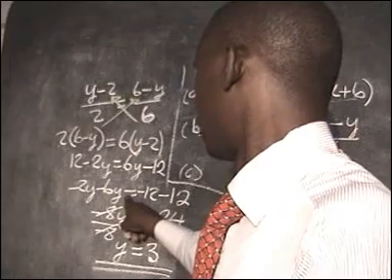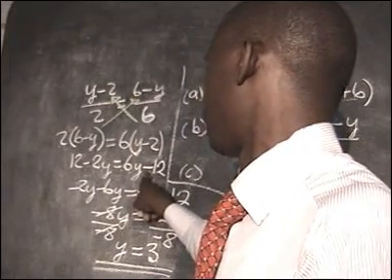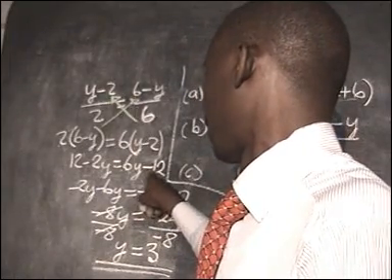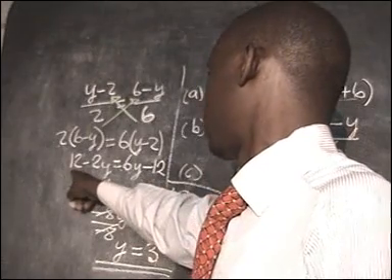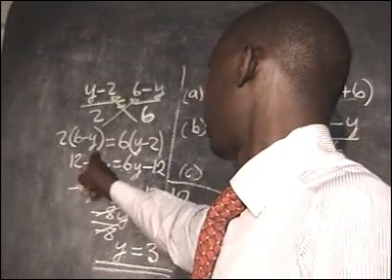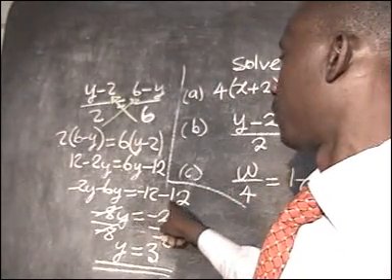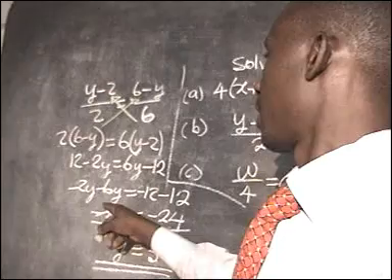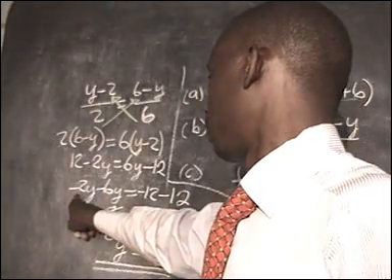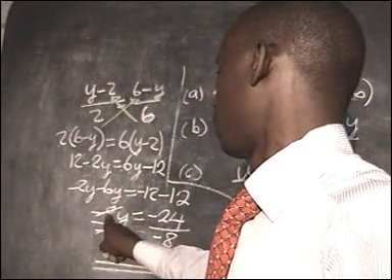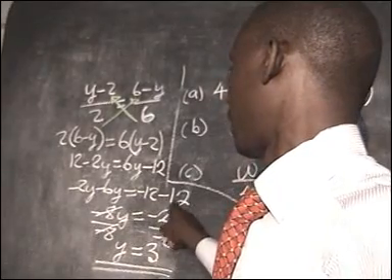And I maintain an equal sign. After the equal sign, I have a negative 12. Now, since I have a negative 12 after the equal sign, look at this 12, which is positive. If it crosses the equal sign, it is going to become negative also. So this is negative 12. So we have two negative 12s here. So if I look at negative 2y, negative 6y, I get negative 8y. And negative 12, negative 12, I get negative 24.